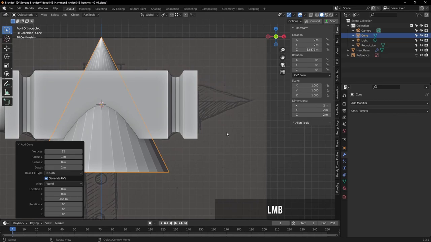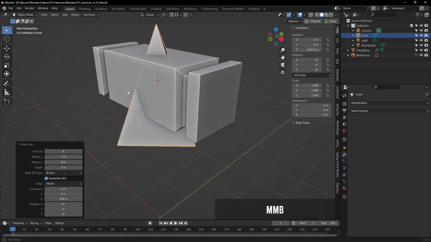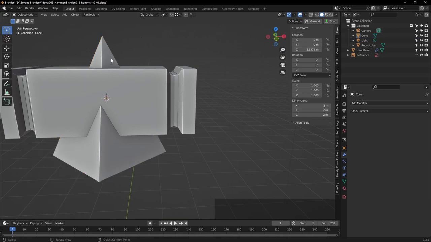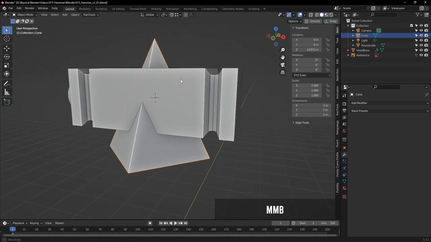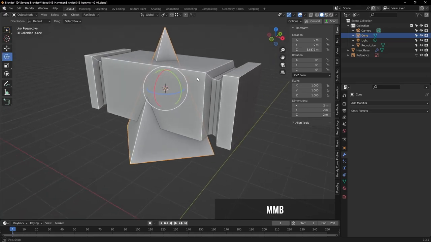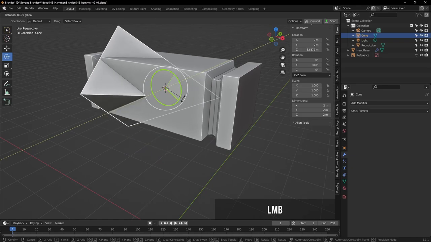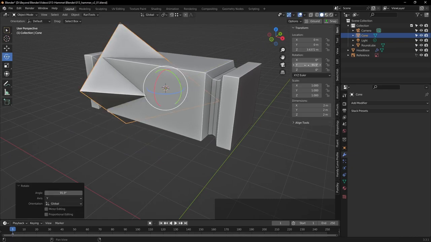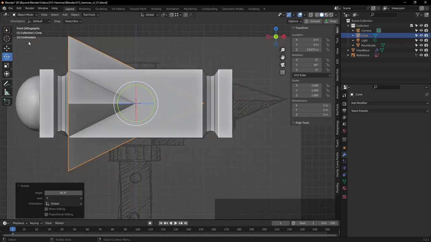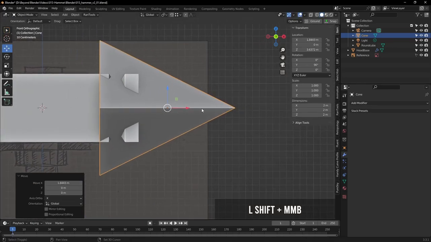Now you could create the cone, which obviously is going to be created at the 3D cursor location. You could move that across, or the reason I didn't move it across is because it's in the center of the hammerhead, which is exactly where we want it to be. Then we know in this case, the cone is going to be centered on the other side of the hammer. So we just rotate that on the Y axis by 90 degrees. You could press R, Y, then 90. Or you could also use the side menu just on the side there. If you don't see that menu, just press the N key, N for November, and that will toggle the menu in and out visibility wise.